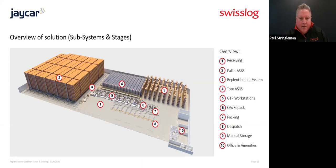They're multi-deep cranes, so they can be 6 deep or 4 deep in some of the aisles. The reason for that being that some of the stock arrives in quite large quantities, and also the throughput demand didn't justify having double deep, triple deep, or single deep cranes. It just wasn't enough throughput there to justify that. So the most economic solution was really to go multi-deep, and that was understood pretty early on.